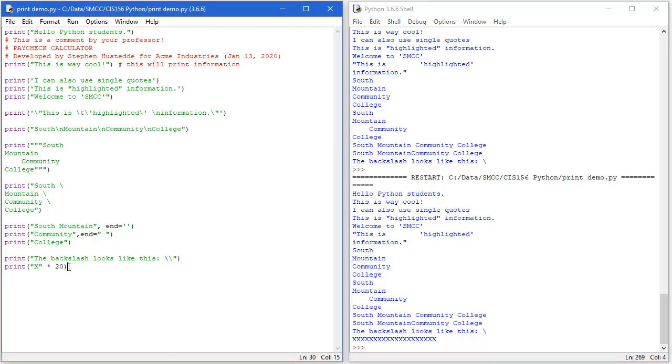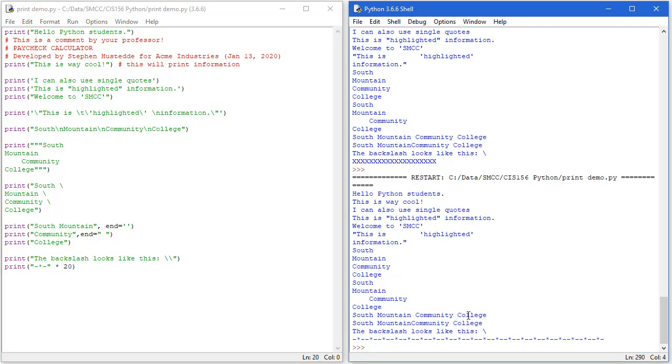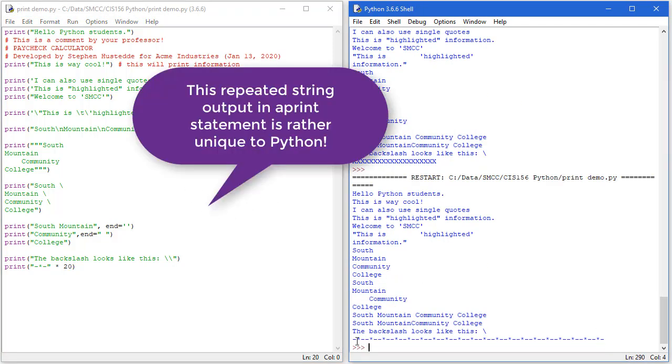Well, that's pretty cool. And I can do any character here I want. Maybe I want to do a hyphen. Or I can actually do multiple characters. Let's do this. I'm going to do a hyphen, asterisk, hyphen. I'm going to save my program and run it. And notice I get 20 hyphen, asterisk, hyphens strung together.